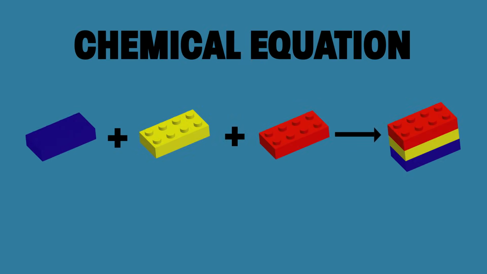Here we have the equation we made that is used to model the combination of the bricks. Turns out we can kind of treat it just like an addition problem when it comes to how much mass each of the reactants has and how much mass the product will have. If the blue brick has a mass of 2 grams, the yellow brick a mass of 1 gram, and the red brick a mass of 4 grams, then how much mass does the final stack have? If you said 7 grams, then bravo!